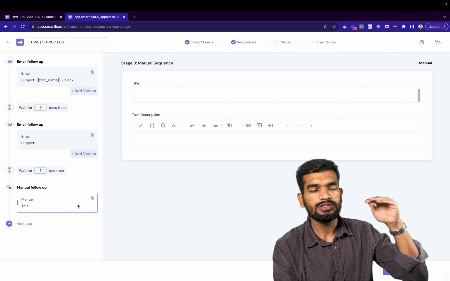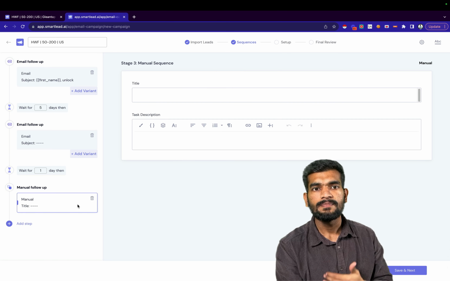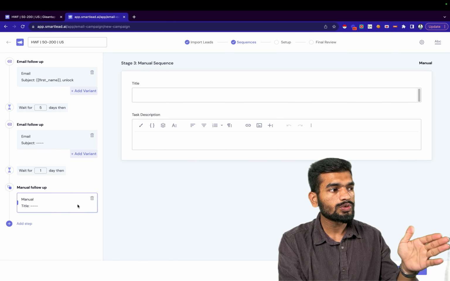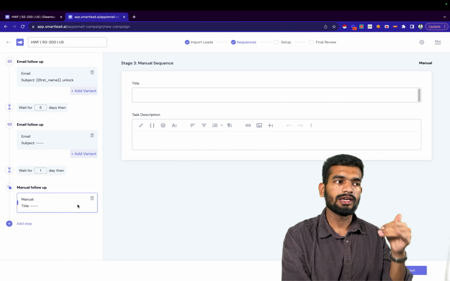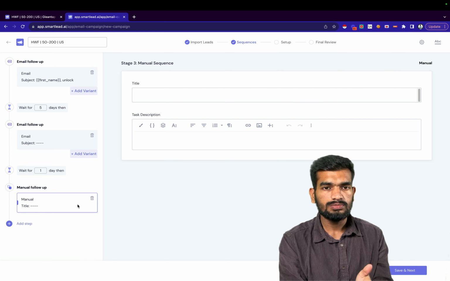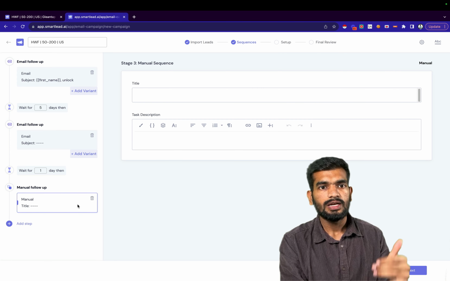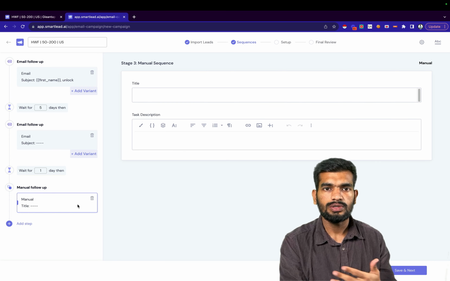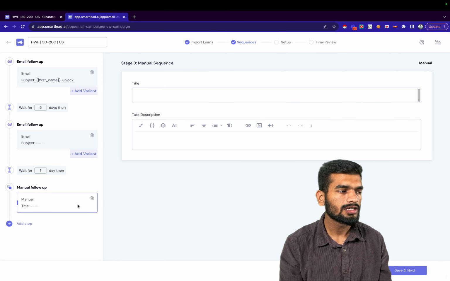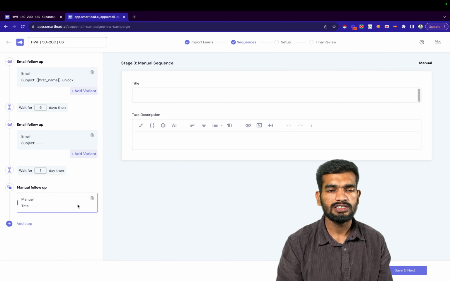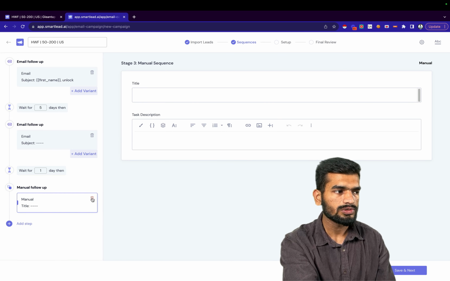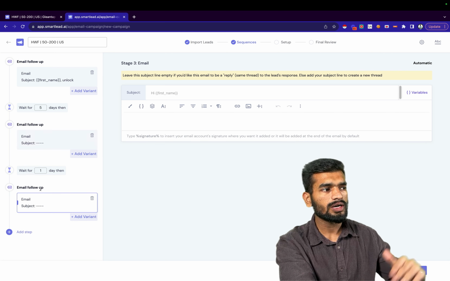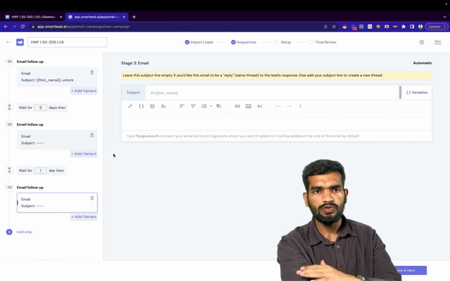So let's say you have sent the first email, the second email, and on the third step you want to call them. You can set that up in Smartlead, and when the time comes, it will remind you, and then you can reach out to them like, hey, I reached out to you and you didn't reply, something like that, right? So this is another trigger that is very useful, but I don't usually use it because I'm not doing any calls, right? After you add all the steps, we move on to the next.